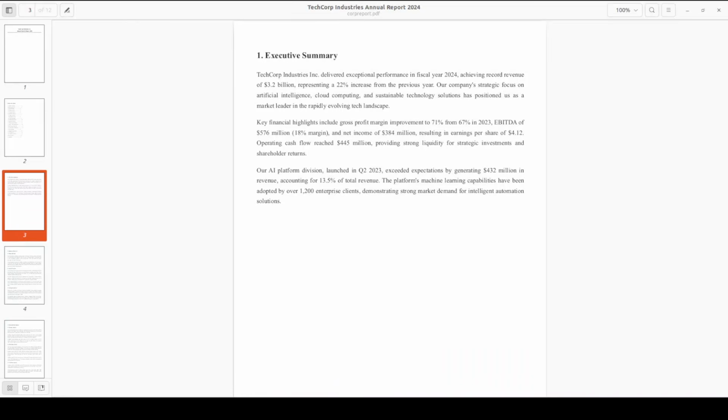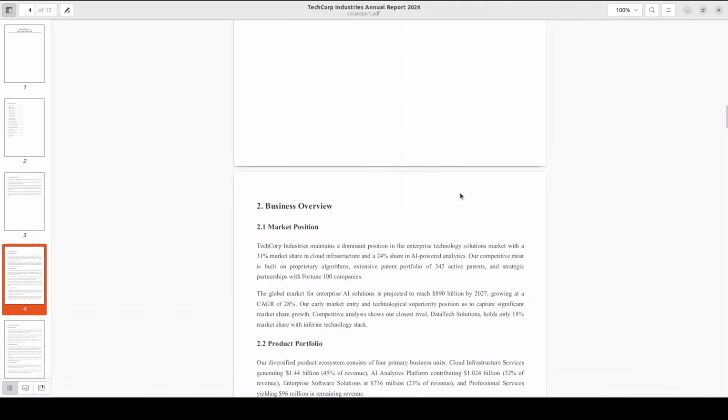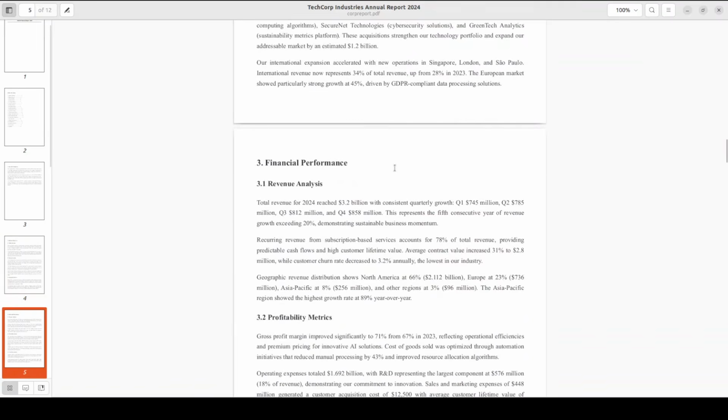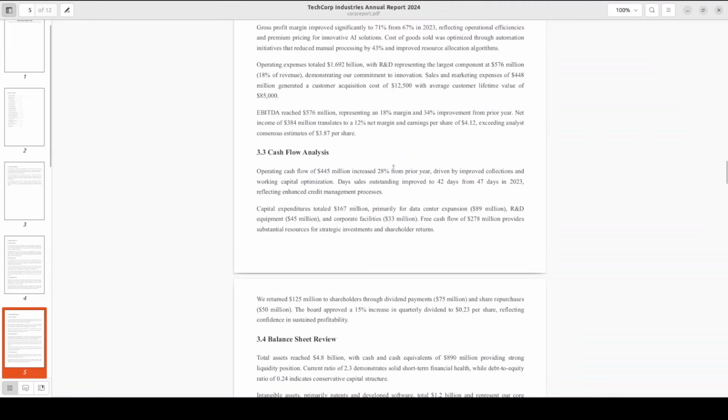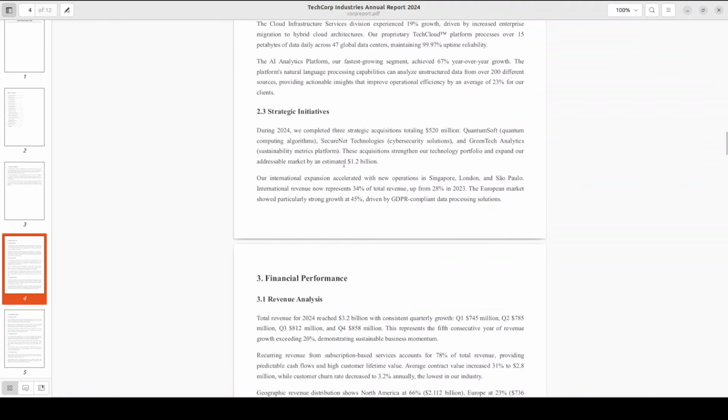First up, I'm just going to use this sample corporate report PDF where we have some multi-column layout. Some tables are also there and there is various other data around header and footer. So I'm just going to run it in local mode first, and then we are going to output both markdown and JSON. So let's test it out.